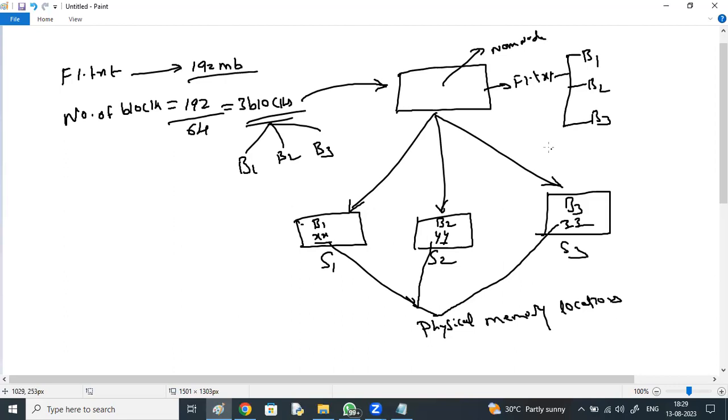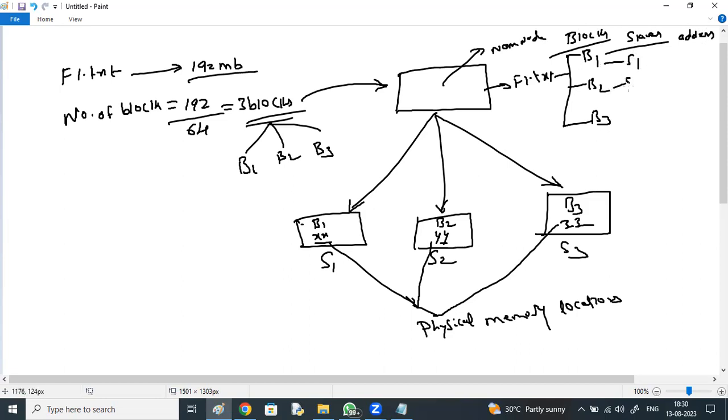The name node holds the blocks information, the slaves information, and the physical memory location addresses where exactly each block is stored.